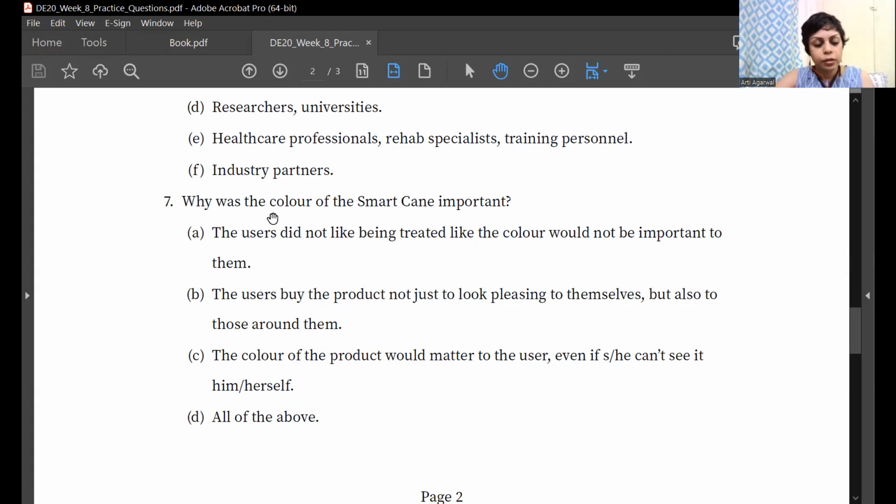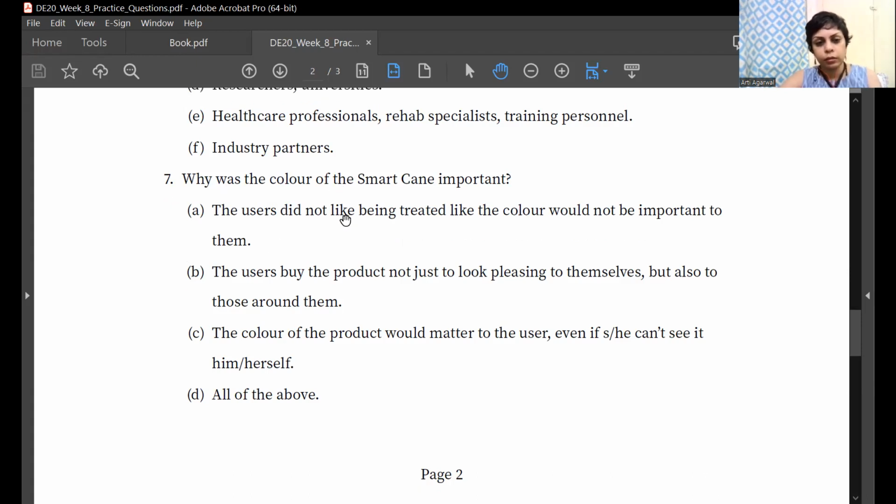Okay, so the next option is industry partners, and this is of course important for your market success, right? If you have an industry partner who is willing to support your product, or who is willing to take the product to the market, and who's willing to do all the heavy lifting for promoting the product, or perhaps for funding the product, giving the seed funding, things like that, then the industry partner definitely will be a stakeholder, not just an agency or something, but a stakeholder in your entire process.